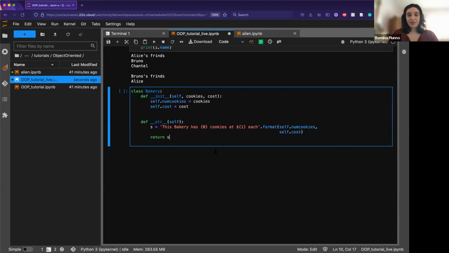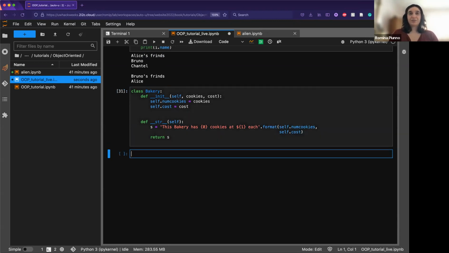Now the baker is going to be a little bit more complicated. So our baker is an instance of human. And so I want my baker to be able to do everything that a human can, right? But not all humans are necessarily bakers, but all bakers are humans. So I'm going to define my class baker. And I'm going to tell Python that my baker is a human.